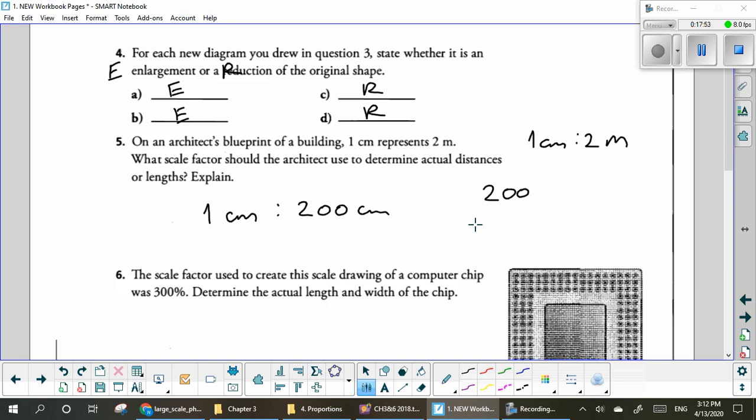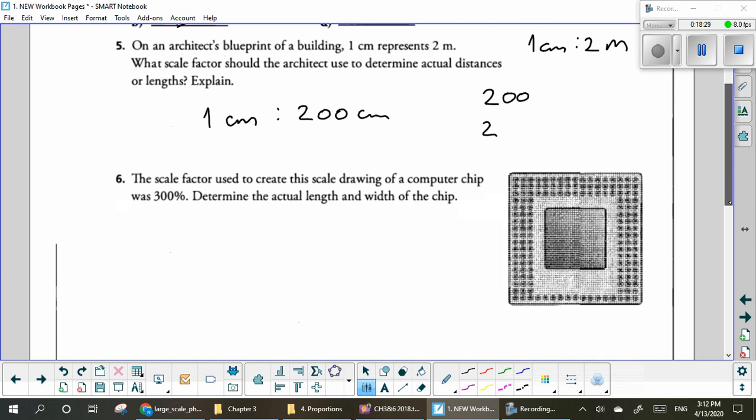So he would take the original. No, he would actually take the, let me see, 1 centimeter represents blueprint. Okay, so he would take the blueprint of 1 centimeter, multiply by 200, and that would give you the amount of centimeters. And then from there, you can use the conversion to find how many meters. You could also use a scale factor of 2, but with understanding that you're converting from centimeters to meters, so automatically you would get meters in your calculation.